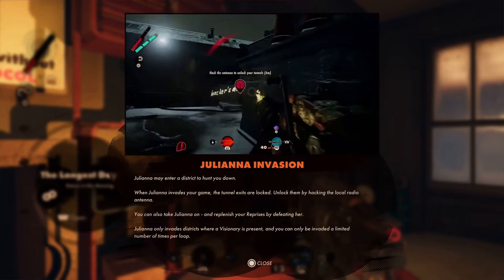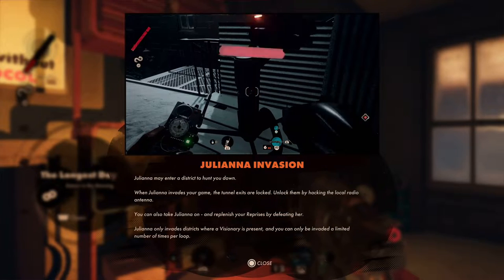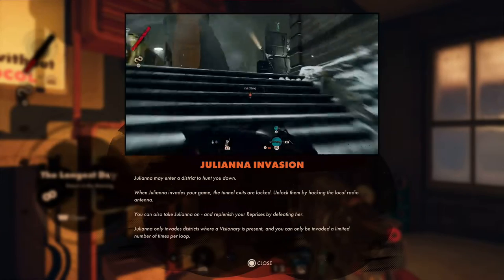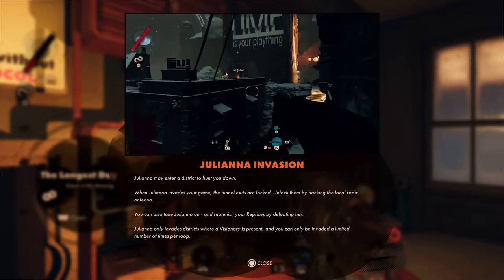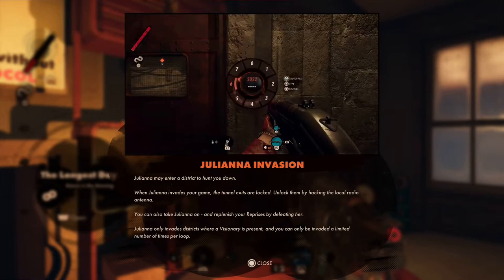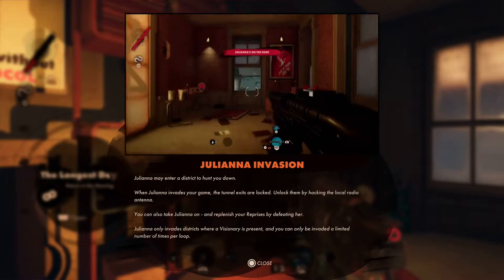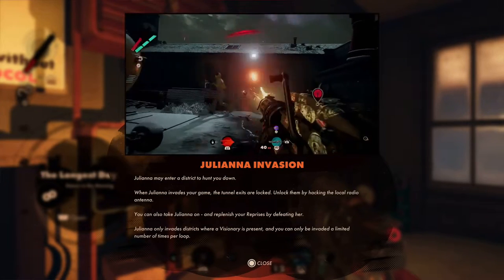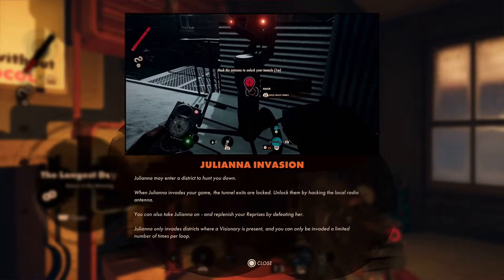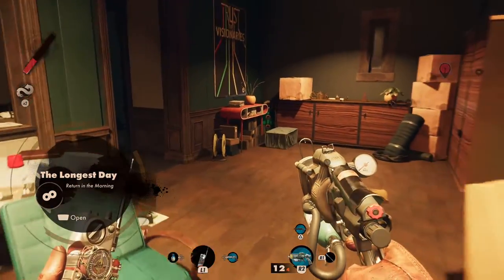Juliana evasion. Juliana may enter a district to hunt you down. When Juliana evades your game, the tunnel exits are locked and you unlock them by hacking the local radio antenna. You can also take Juliana on and replenish your reprises by defeating her. Juliana only evades districts where a visionary is present. You can only be invaded a limited number of times per loop. Oh, okay.